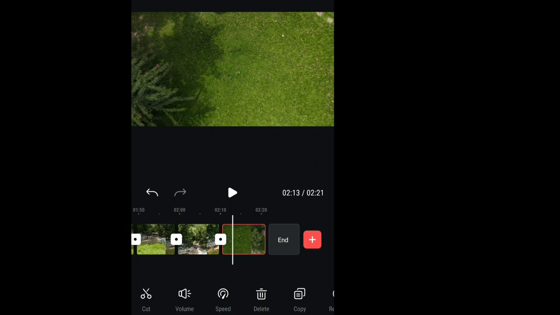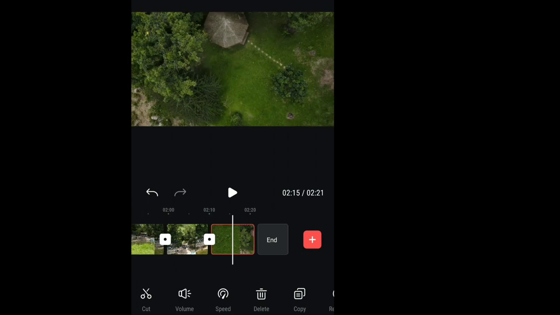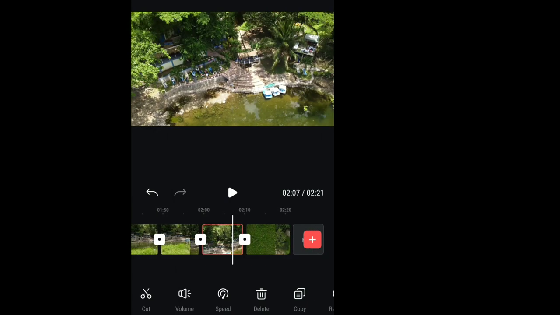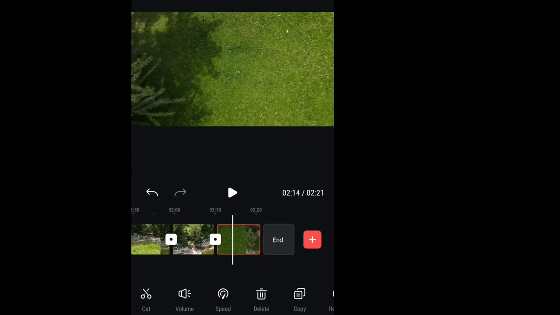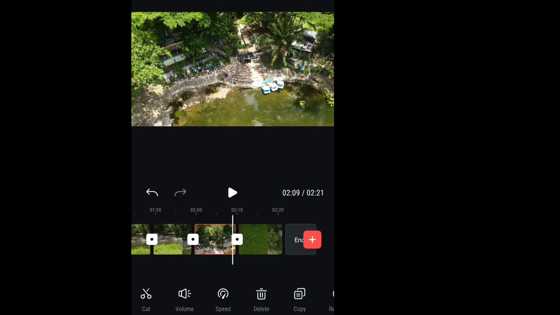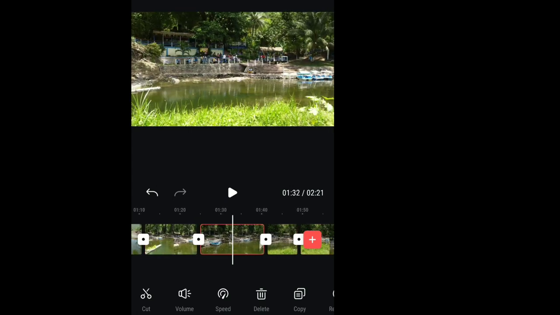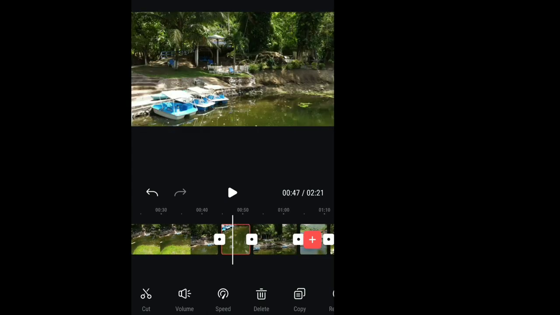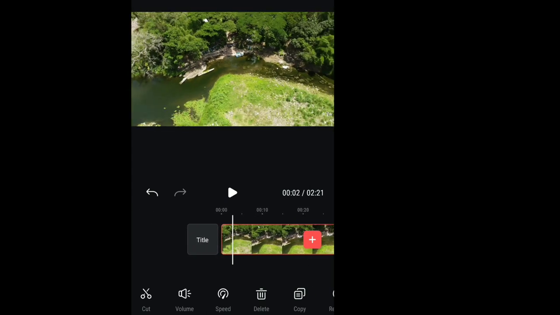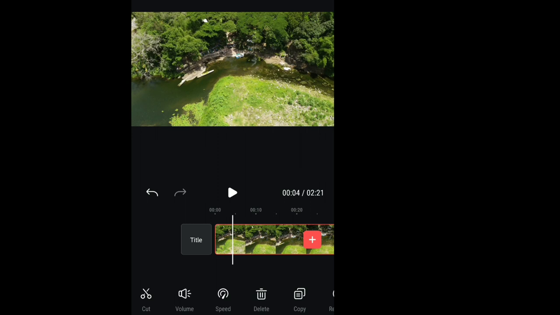And of course, we have this ending here. So we can always use this one or this one as our closer. So now that we're finished organizing our 10 clips, we need to trim the clips down. And what do I mean by trim? Well, let's take a closer look at the options down here below. This scissor icon.